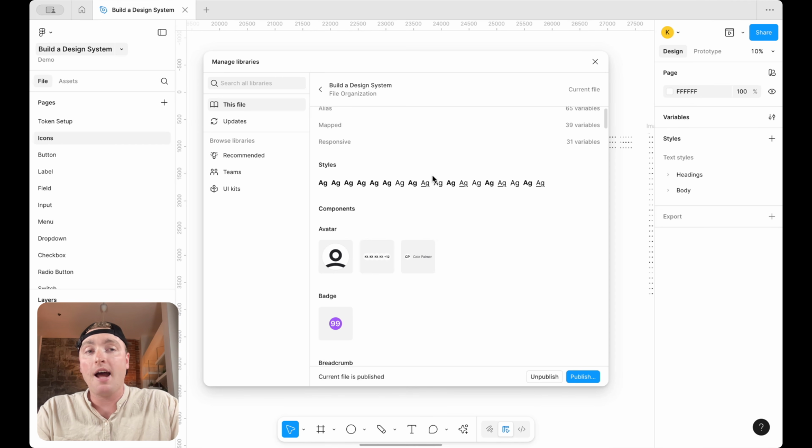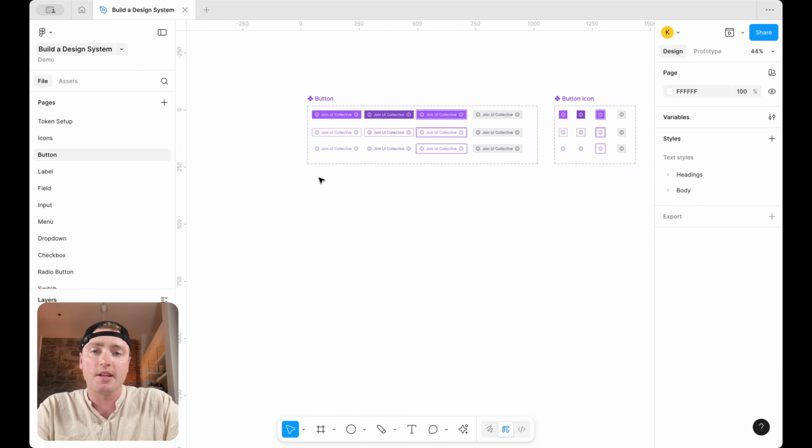I won't do that because I have a ton of other design systems that I can't show under Teams and UI kits. So in order to do that, you would just find the one and then hit subscribe. It really is super simple. And then in that file, you would have access to this design system.